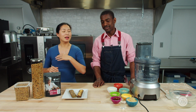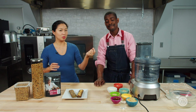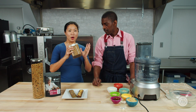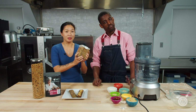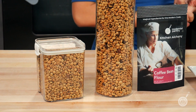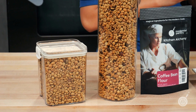Now, if you've heard of coffee flour before, that's actually not coffee flour. That is made from coffee bean shells, which of course is not where the nutrients are. So this is actually a super special technology where, as you can see, it's made from beans like these. They're green, they're not brown. Cool. And they are roasted only until they are par-baked. And the wonderful thing about that is that the beans are able to retain all their antioxidants, as well as, most excitingly, all their caffeine.